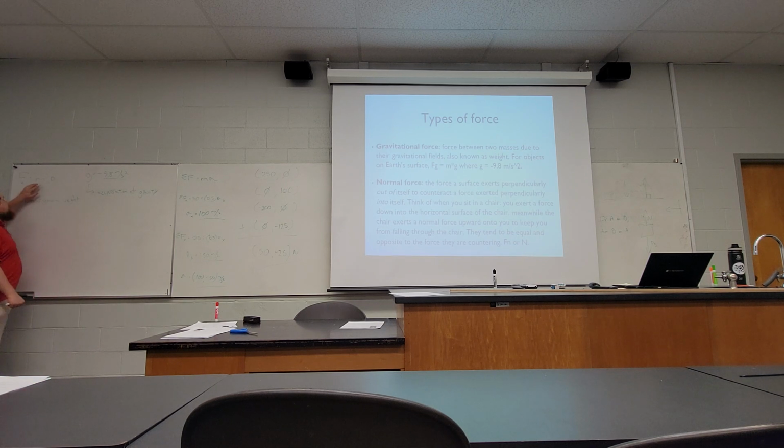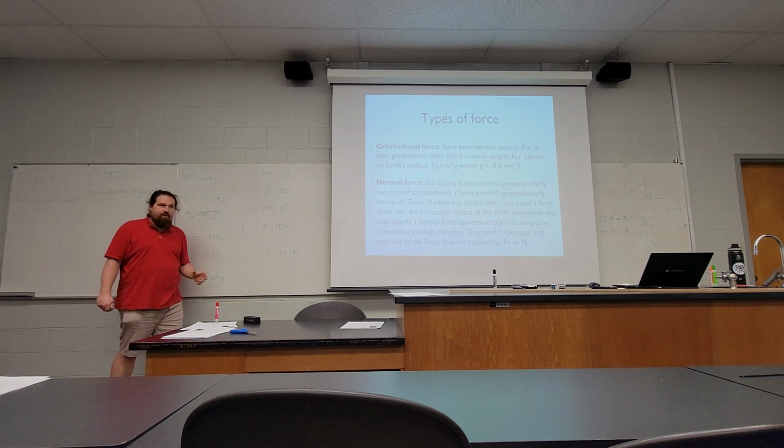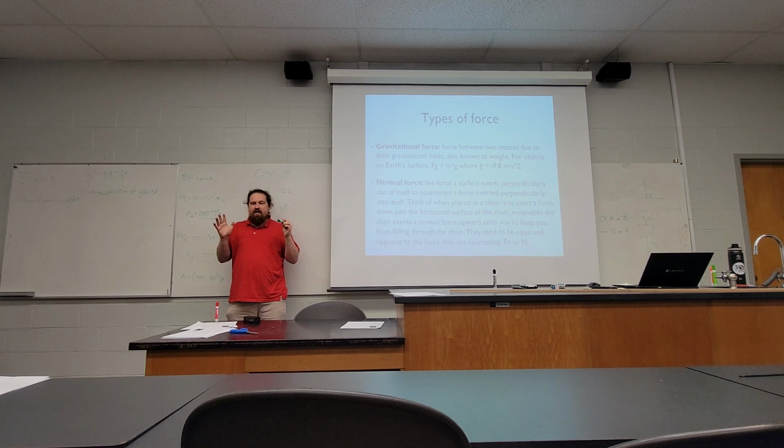Some notes, some minor details here. This formula is partially meant to represent the fact that mass and force of gravity are not the same thing. A synonym for force of gravity is weight, which means that weight and mass are, again, not the same thing. Forces, by definition, are vectors. They point a direction. On Earth, gravity always points down towards Earth's core. And the strength of that force depends on the mass of the object, and it depends on the strength of the planet's gravity.